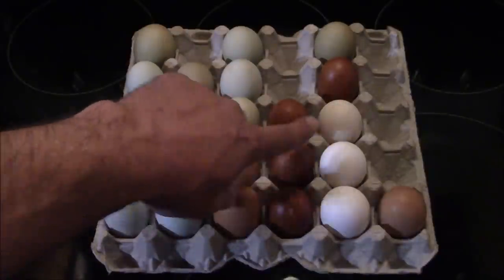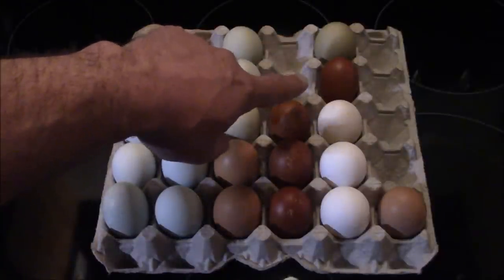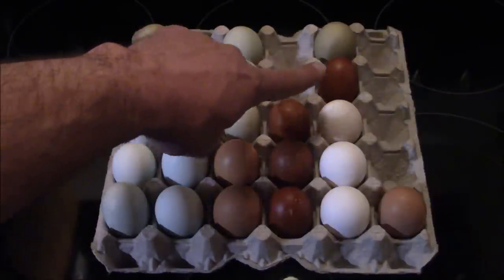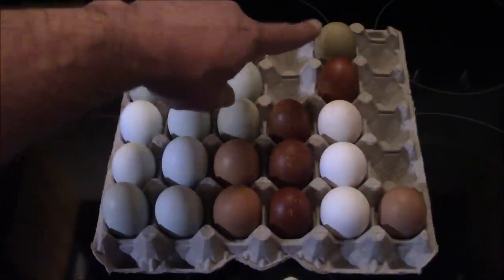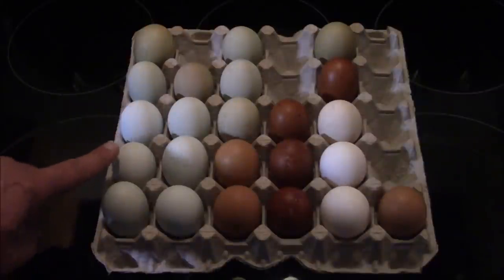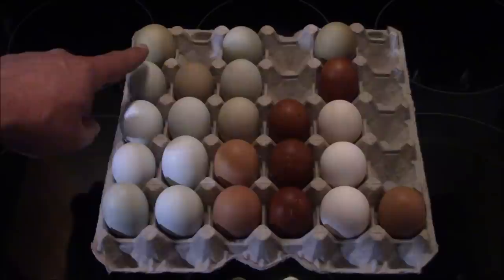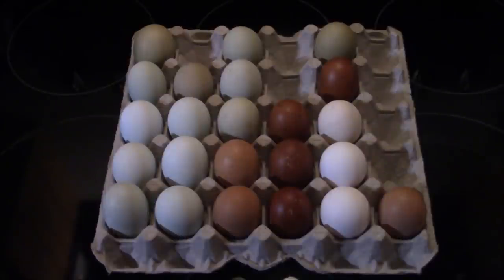This flock — I got three of my four leghorns have laid an egg. I've got mostly black, I've got a couple blue, and I've got one splash Copper Marans in that flock, and then I've got an olive egger in that flock. I have one olive egger in this flock and one olive egger in this flock when they were pullets, and they would be the only ones laying the green eggs. So that way I know when they start laying and I know which egg is theirs. So yeah, that's cool.